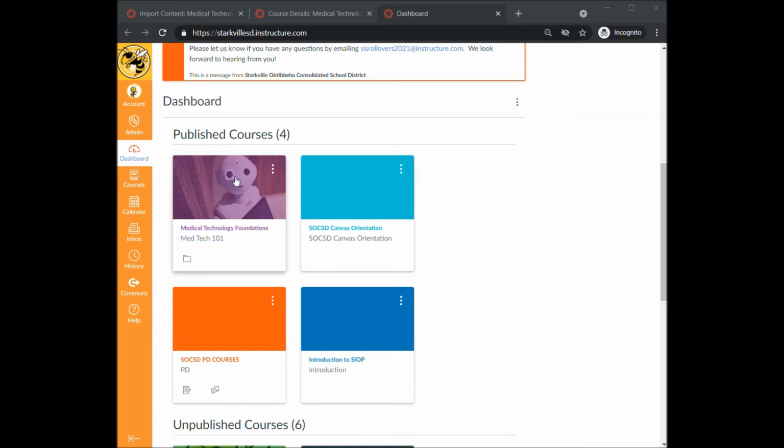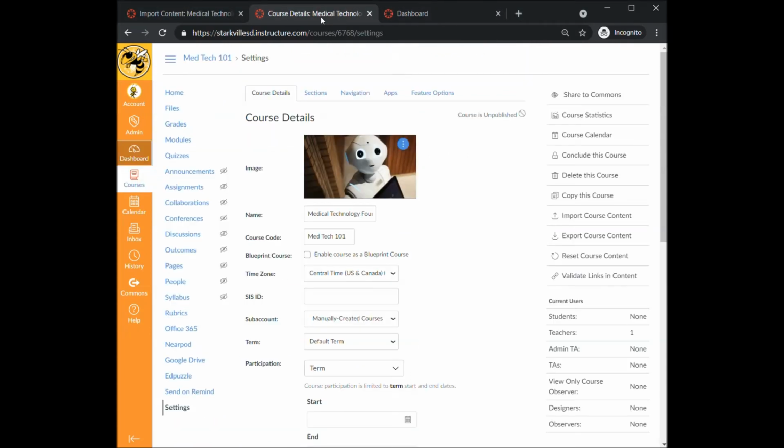It's possibly one of the courses that you still have published. And once you're in that course, if you would go down to the settings option. Now, once you get to the settings options, it's going to bring up a list of options on your far right side of your screen. Now, you have two methods of copying this content from this course. You can either click on Import Course Content, or you can click on the option where it says Copy this course, which is here. They're both going to ask you the same questions if you go to it.